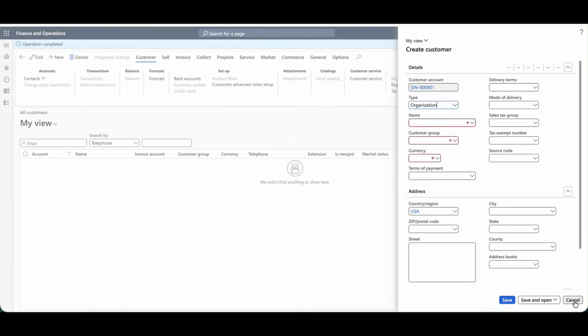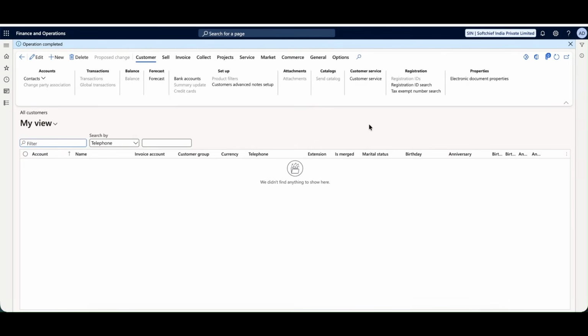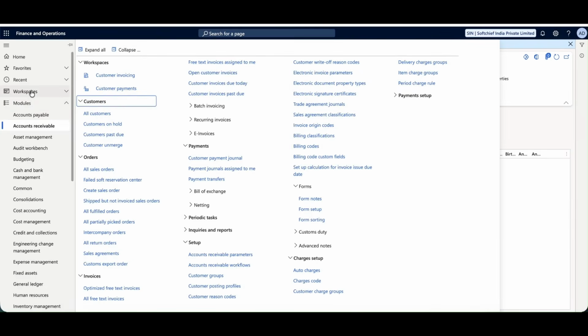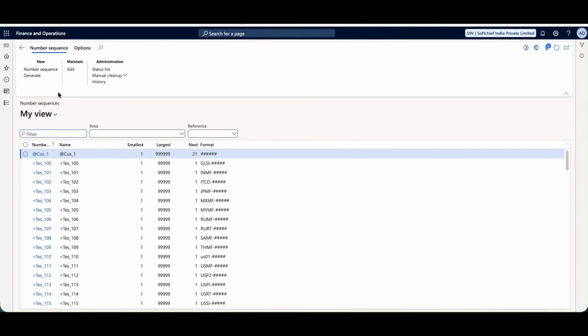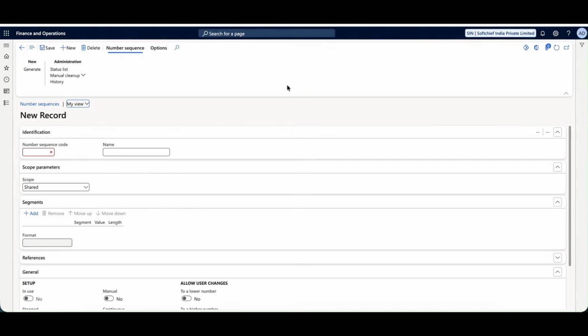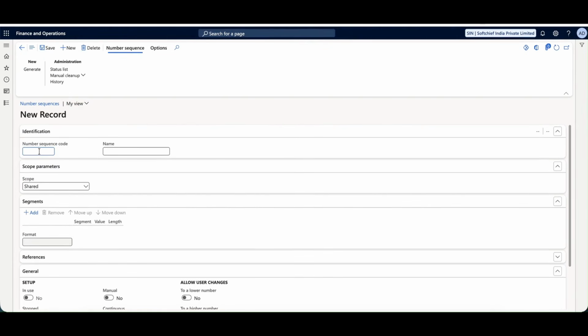To do that, you have to create your own auto number. So to do that, you have to go here. You can also go to recent and auto numbers, number sequence. Then here you have to click on number sequence, new number sequence, and give a name here, code.